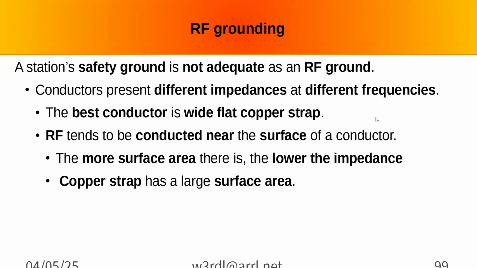you want a low impedance ground connection, which means typically flat wide copper strap. You can get by with braid indoors. It's not recommended outdoors because it doesn't hold up to the weather. Because of the skin effect, you need a lot of surface area because the RF current travels on the surface. So that's why braid or wide copper strap works.